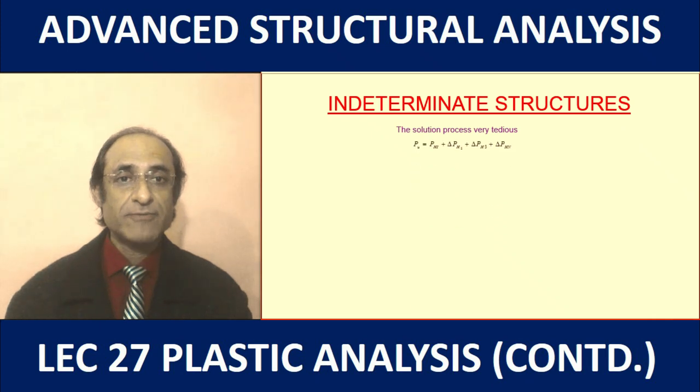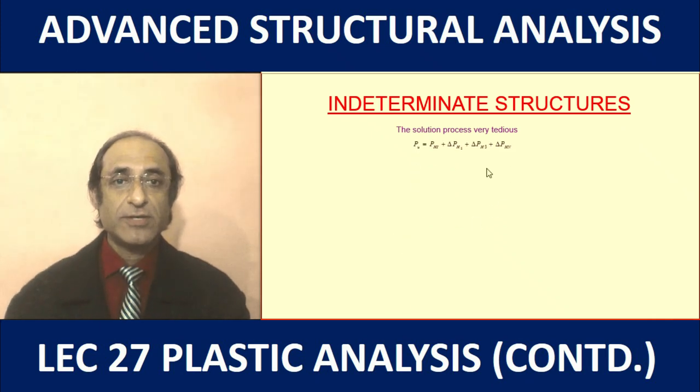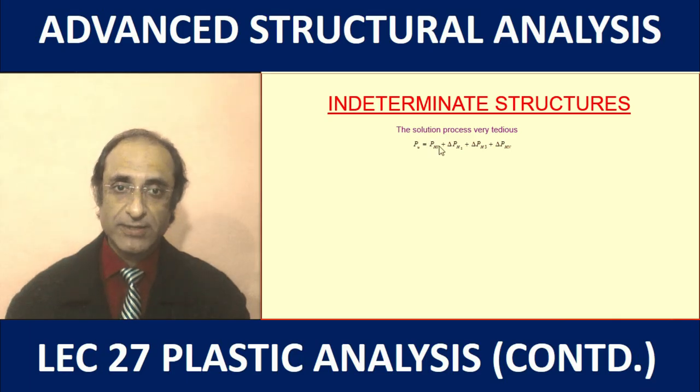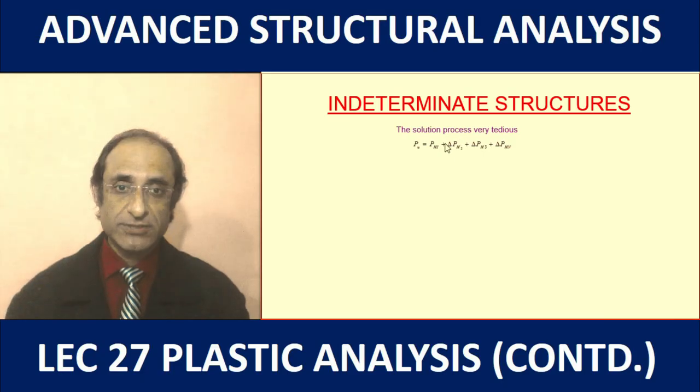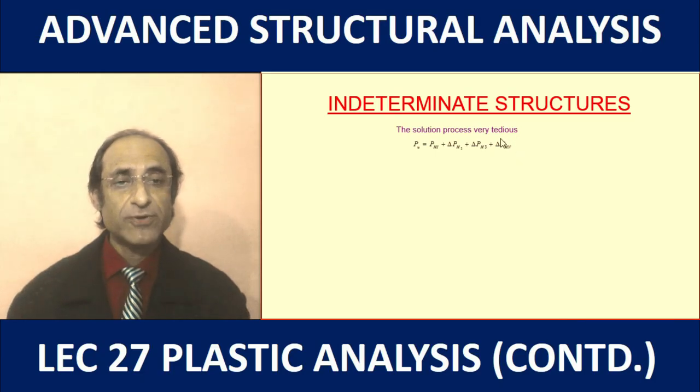But this is a very tedious process, because in the first case, when we have to determine PH1, we have to analyze a structure with a degree of indeterminacy equal to 3. For the second incremental load, the structure has now undergone change. It has a degree of indeterminacy equal to 2. For the next case, it has a degree of indeterminacy equal to 1. And for the final case, it is a determinate structure. But for each incremental stage, we have to analyze a totally different structure now. So it's a very tedious process.